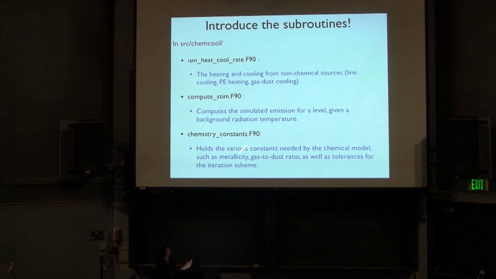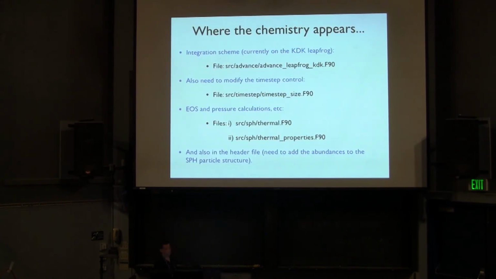It's very simple. And there's also the chemistry constants module, which is where most of the things such as this big L sit, and also the tolerances and things which you're going to hold steady throughout the simulation, if you want to find them. So you can think of it, in a sense, as a little bit of a header for the chemistry. It's buried down in that directory. Okay, it appears in the following subroutines.